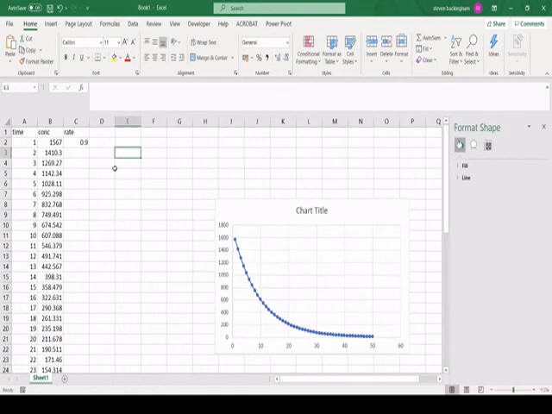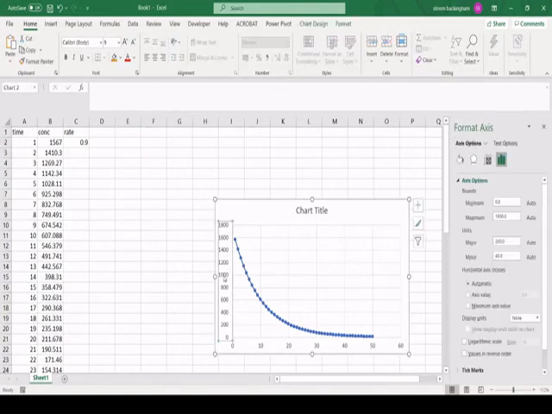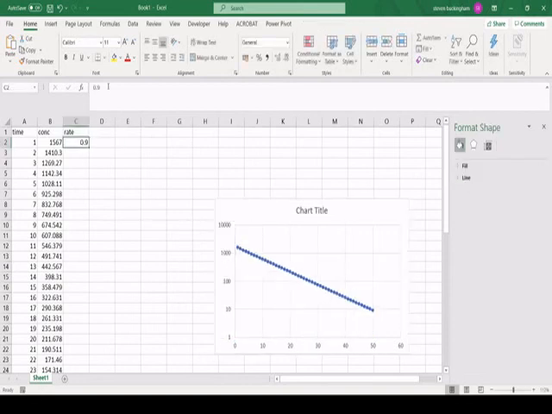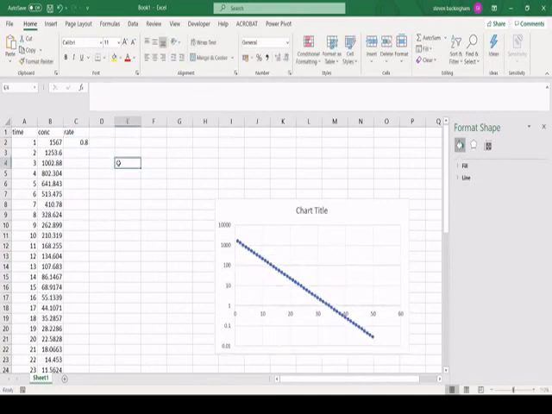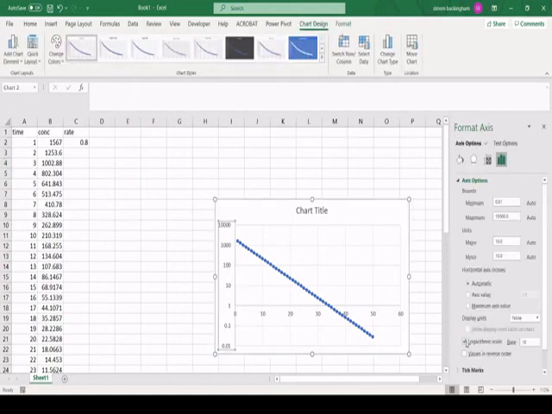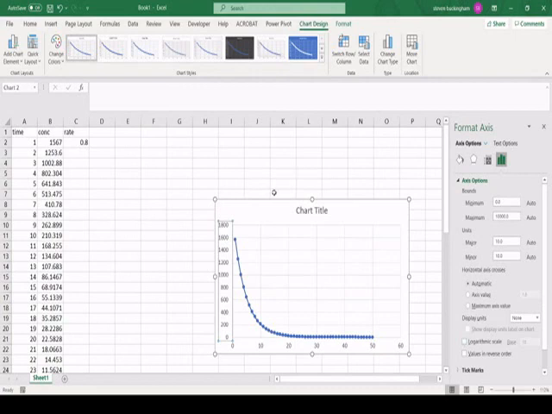Let's do the same thing now using logarithmic plots. If I change this here to 0.8 again, you can play around with this on your own. What does it do? It simply moves it down. So this is all very useful to play around with. Remember, double click that and change it between logarithmic and linear scale.